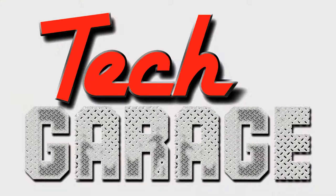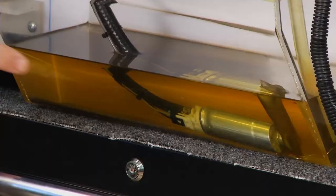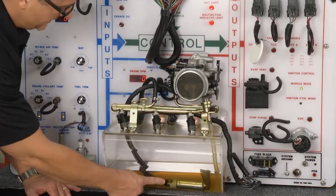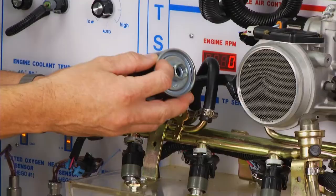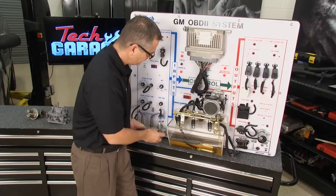Next, we'll look at the multi-port and sequential fuel system. Multi-port injection or sequential fuel injection looks similar to this. This is actually the fuel pump. The fuel pump's located in the tank, just like throttle body injection, but this fuel pump's putting out anywhere from 45 up to 60 psi pressure. Then it comes up and flows through the line. A lot of times you may have a fuel filter in that line going to the injectors — you can see the fuel filter right here.